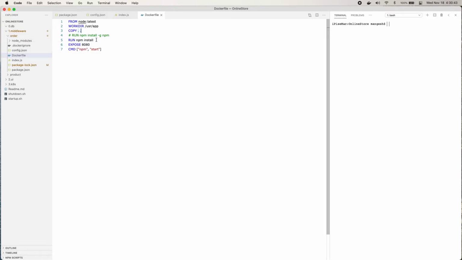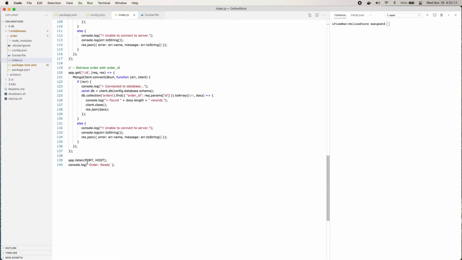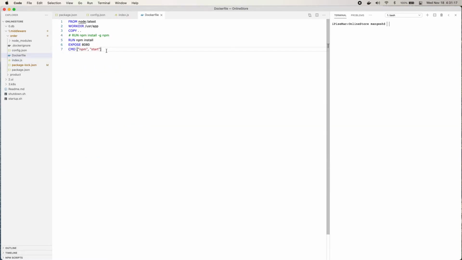At this point, we are ready to run npm install so that all the packages defined in our package.json are installed on the container image. The last line is basically documentation mentioning which port our application is going to run on. We can verify this from our index.js, where we have mentioned that the port is 8080, and that is the port on which our application is going to listen. Once the assembly is done, we can have the container run an application inside the container upon its startup. That is provided by the CMD command. The CMD command runs the command npm start once the container assembly has been completed and an actual container is created from this image.